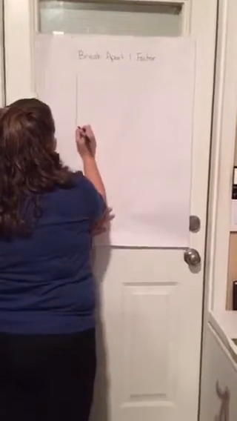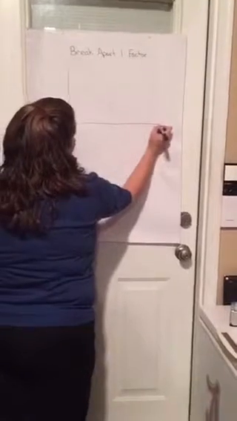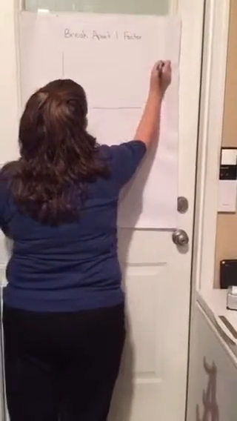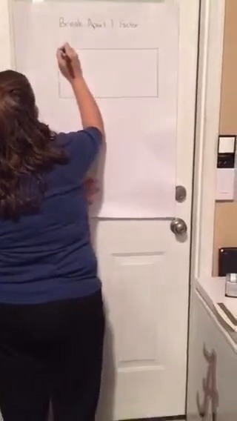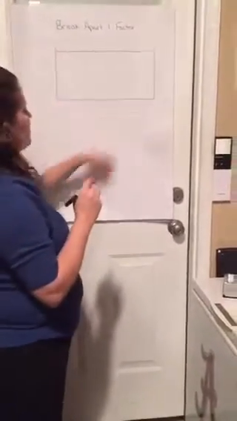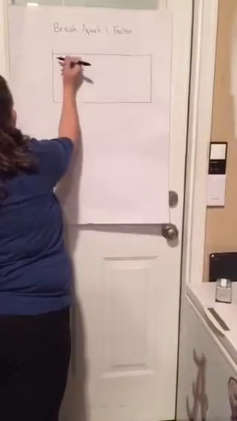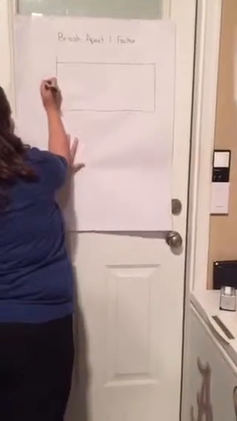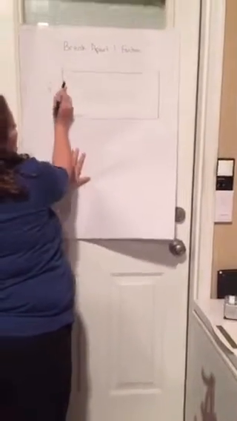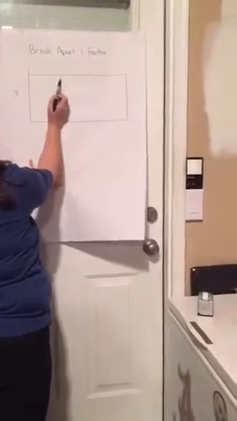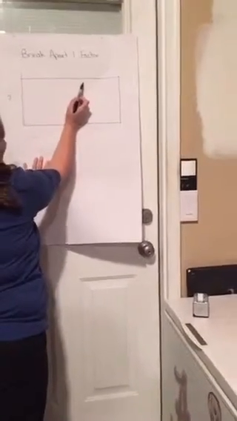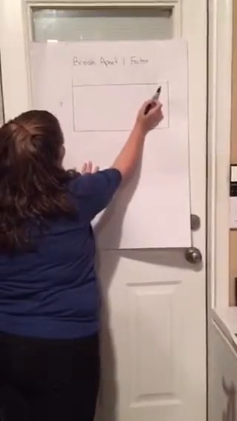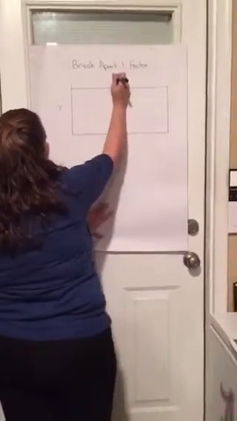Okay, so I'm going to start with an area model, and I'm just going to come up with a multiplication problem. I need to know the space inside, so I'm going to count my rows. I have 1, 2, 3, 4, 5, 6, 7 rows. Now I'm going to count my columns. I have 1, 2, 3, 4, 5, 6, 7, 8, 9, 10, 11, 12, 13, 14, 15 columns.